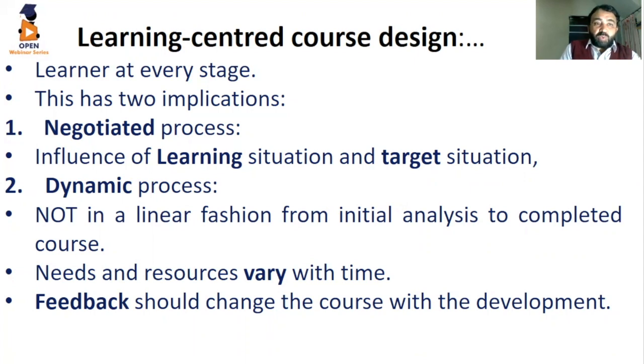So this has two implications. One is that course design is a negotiated process. There is no single factor which has an outright determining influence on the content of the course. The learning situation and the target situation will both influence the nature of the syllabus, materials, methodology, and evaluation procedures. Similarly, each of these components will influence the other components and be influenced by the others.